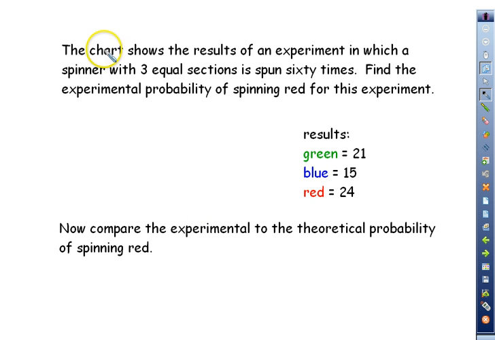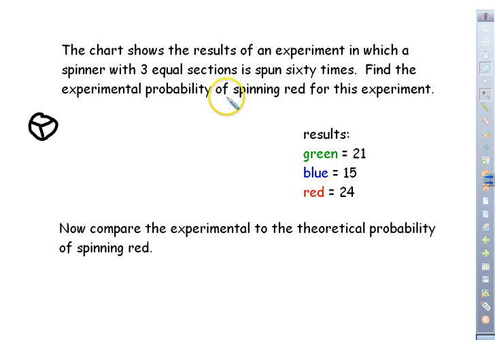All right, again, the chart. Here is my chart over here. These are my results of spinning that spinner. And again, that spinner would look like this. Okay, and you would have green, blue, and red in each of those spots, and that wasn't exactly the best spinner I could have drawn. More like this. Sorry about that, like a peace sign.